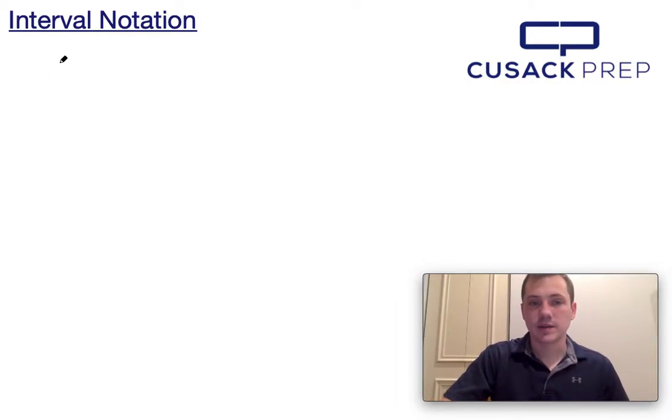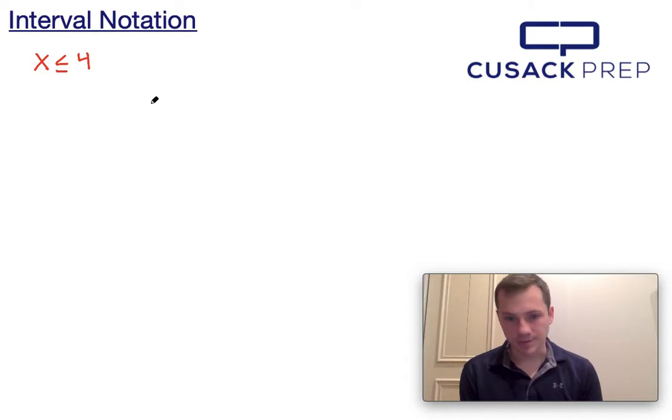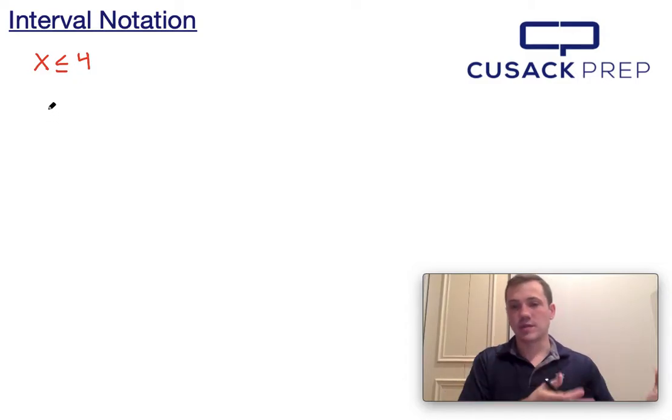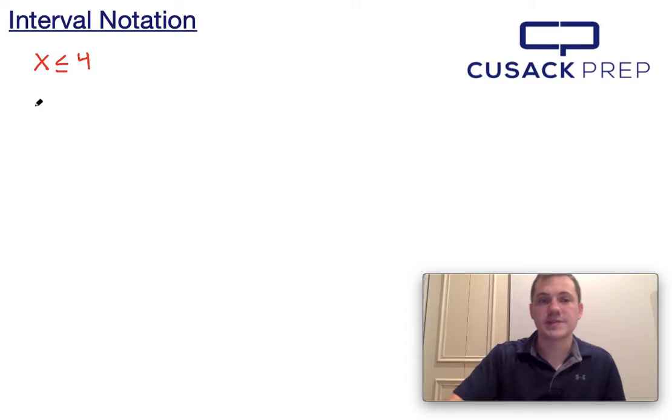So your common inequality will look something like this, something like x is less than or equal to 4. Well, if x is less than or equal to 4, that means that x can be any number under 4, including 4 as well. So if we were to write that as an interval, we think about all the numbers that are below 4, and we can't really count them. There's 3, there's 2, there's 1, there's 0, but there's also -1, -2, -3, -1,000, -1,000,000, quadrillion. We can't simply write all those. So what we do is we use interval notation.